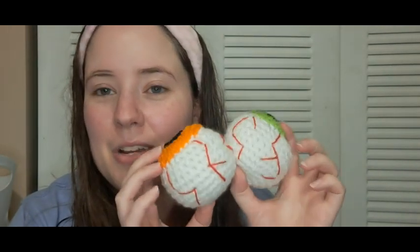But so I made 3 of those for the Halloween trick-or-treaters. And this is called Creepy Cute Eyeballs by Crochet by Danielle Ray. And I don't think it's a PDF. I think it goes to the website, so I'll link the website down below. But there's the 2 that I made for Halloween, plus I made one with the yellow iris. I just don't know where it's at.